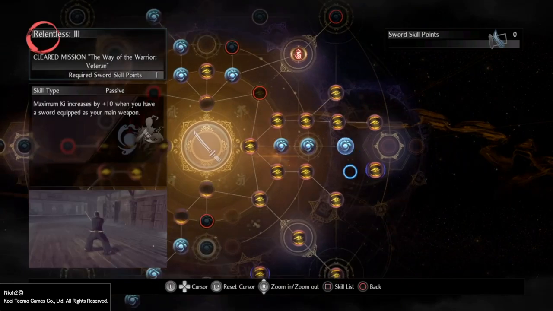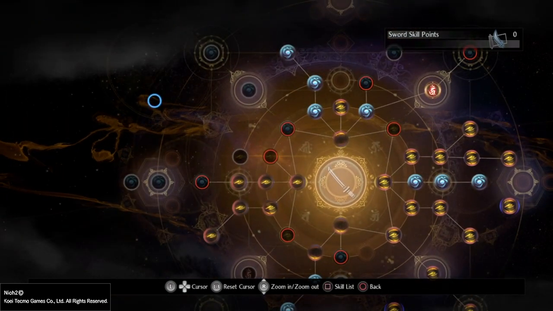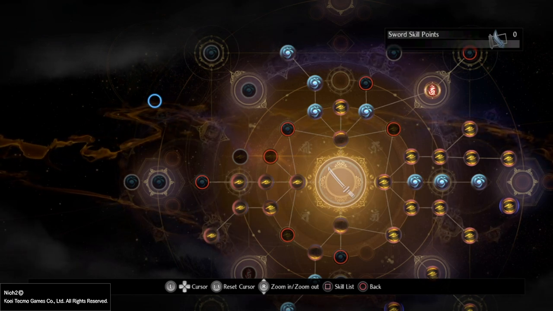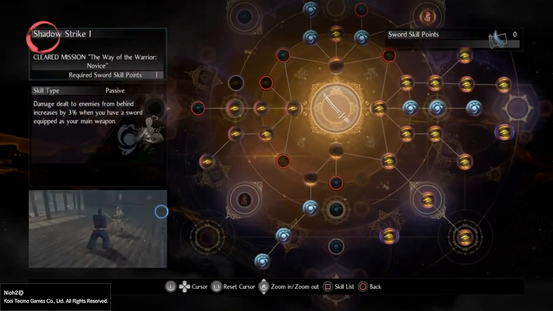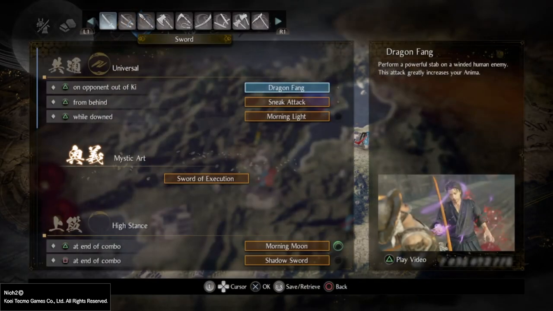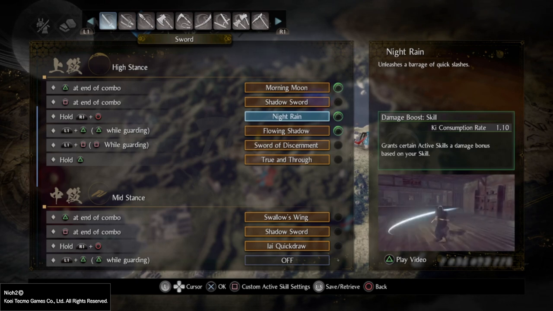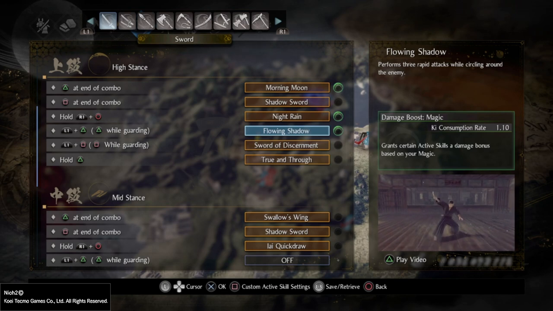However, I purchased everything in the sword tree, because this build was mainly made since people were kind of bored with using only one sword skill. So I utilized everything in the sword tree. However, in my skill customization, I did not bother customizing any other skills because I'm exclusively using high stance in this build. You can use whatever you want with the rest.